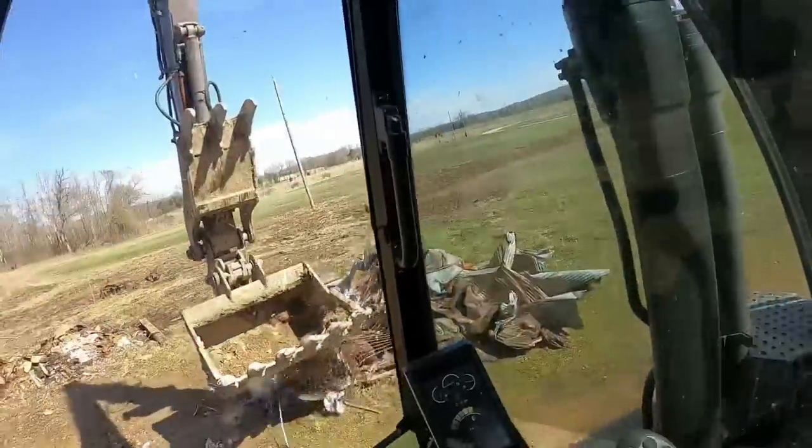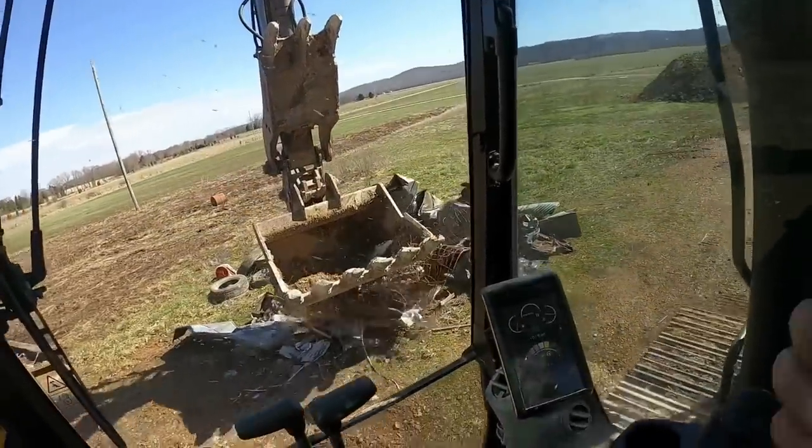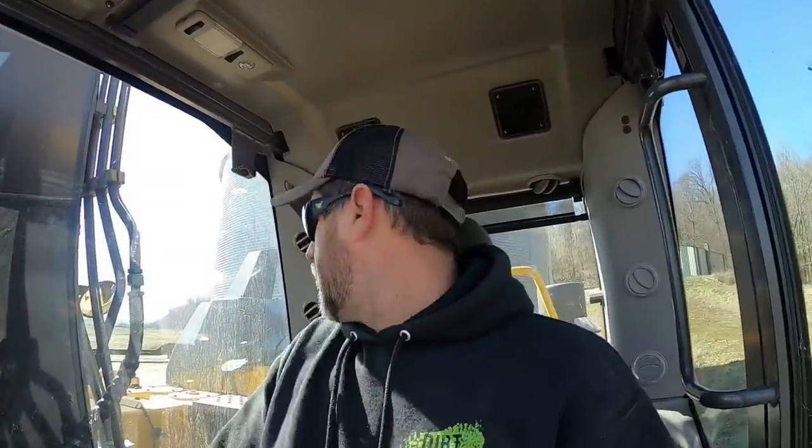We have officially got the machine unloaded. There's the pile of scrap metal that Captain needs to load up when he comes back. I'm gonna do a few other things with the machine while it's here. And I've kind of taken a liking to this new Volvo. I wasn't for sure about it when I first got it, but we're getting along pretty good now. But the rock truck should be rolling in any minute, and we'll be back on the driveway, folks.